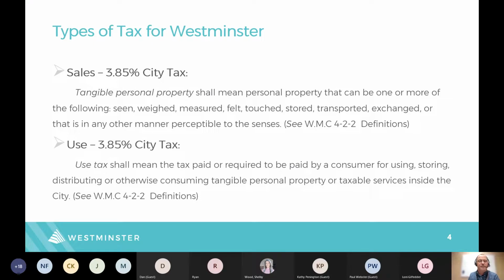And then use tax, again, is the same amount, but you're only paying that if you didn't pay sales tax on something. So a hair salon, for example, may order a chair for their customers to sit in. It's shipped to them. They see that they weren't charged any tax, which is fine. Then they'll take the total purchase price of that chair times 3.85% and remit that portion to the city. Any other tax would be going to the state. Often you'll see on your invoices that you're only charged the state tax when you buy something online, or state and county. So you'll see 2.9% or maybe 4%, but you won't see the full tax that you should pay, either 8.6 if you're in Adams or 8.35 in Jeffco. So watch that.